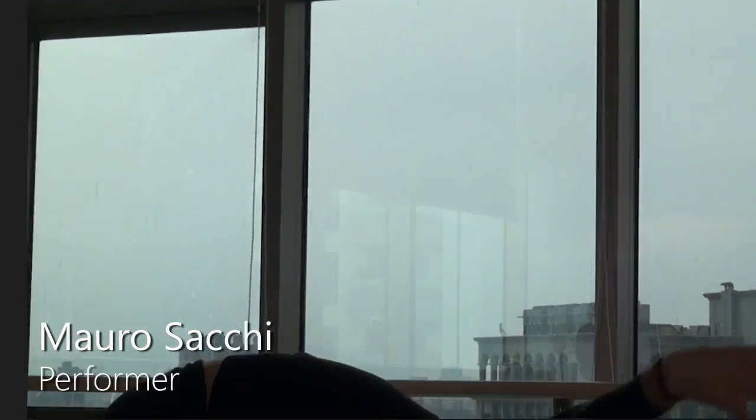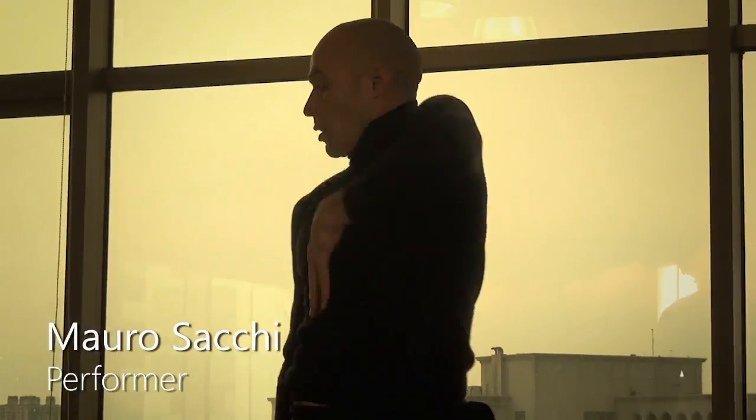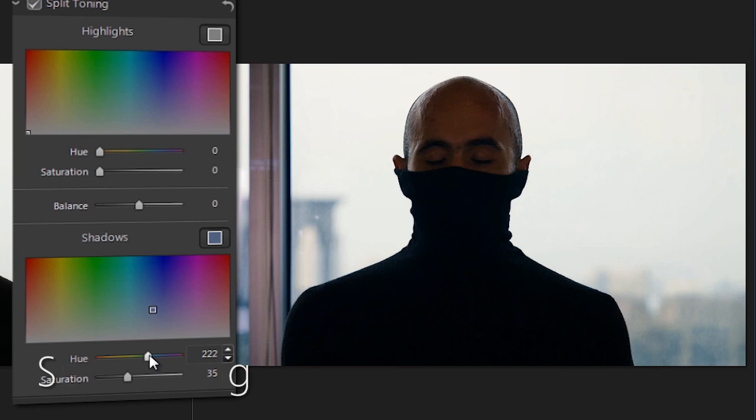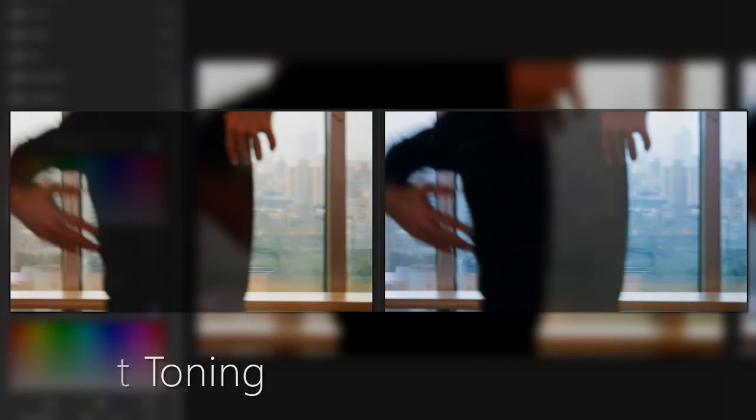I like colors. I think they add a lot to the experience of our life. You can take a video and make it in black and white and it will look one way, and then if you add colors the natural colors will look another way, and then if you accentuate different types of colors you have completely different results based on the same footage.